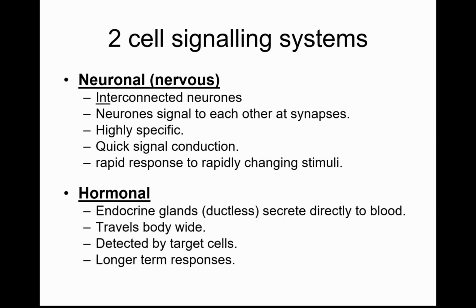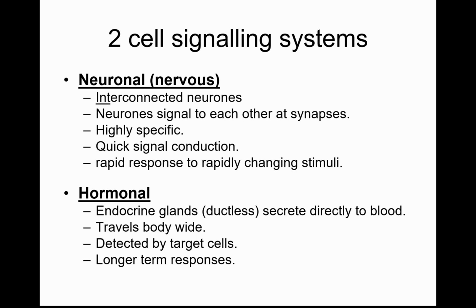And then you have the hormonal system, or the endocrine system, is the proper word. So you have specialized glands called ductless glands, endocrine glands, ductless, no tubes, which secrete hormones directly into the blood. And that means the hormones, the chemicals, get everywhere, which is not very specific, but only the specific target cells can detect that chemical signal and do something in response. Remember, the chemicals are just messengers.